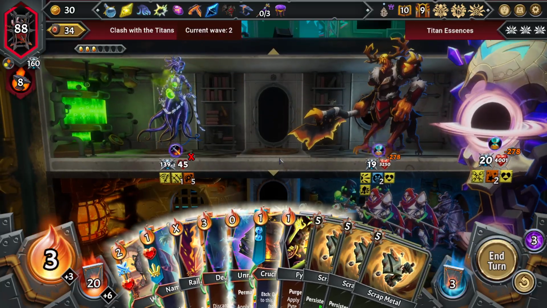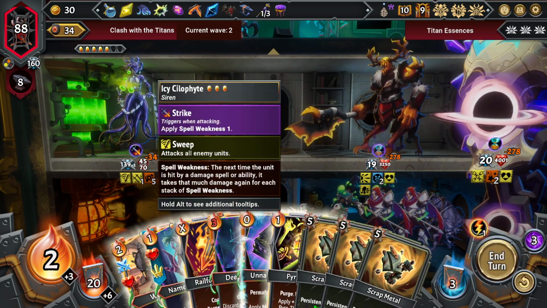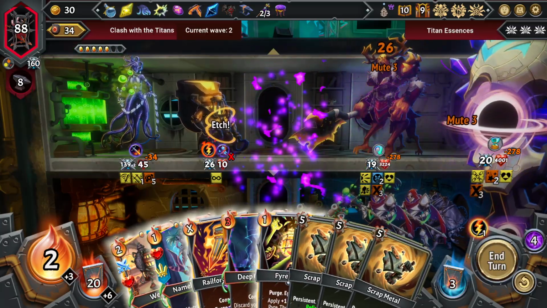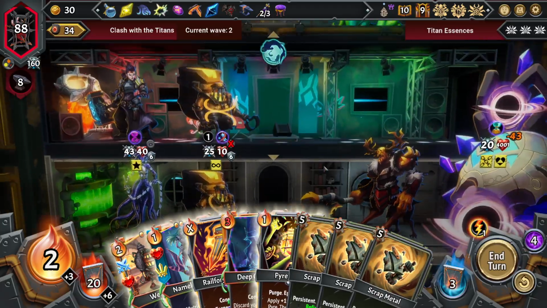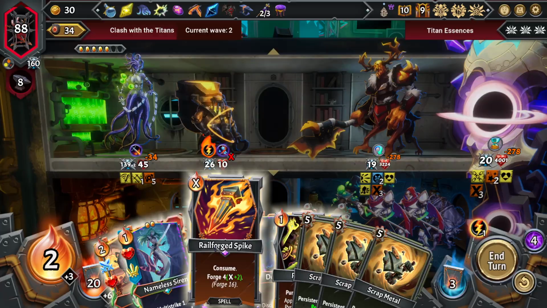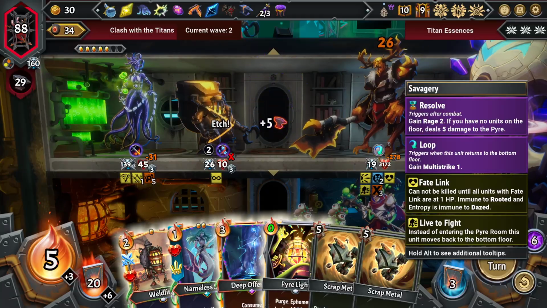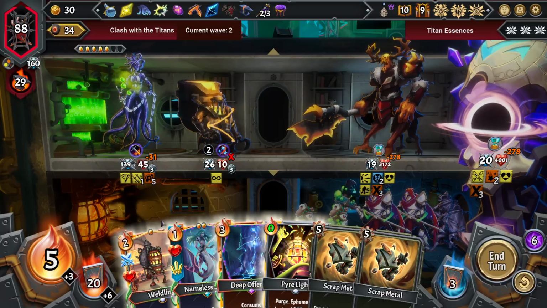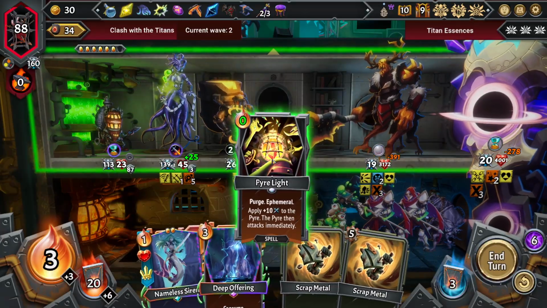Alright, there's 1. So Forge points off. Okay, he dies. The Stylophyte lives, which is the ideal situation. We can mute Savagery. Alright, we only get 1 salvage, so how do you make it count? Railforged Spike. We have 29 forge points, should be enough. Alright, looks nice.